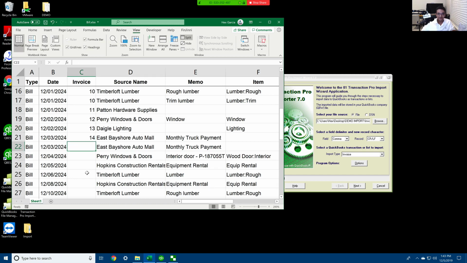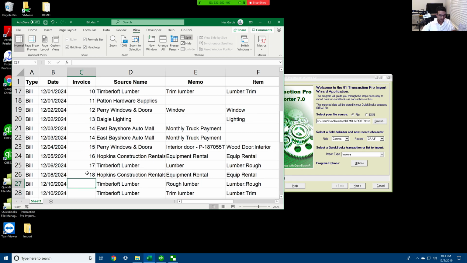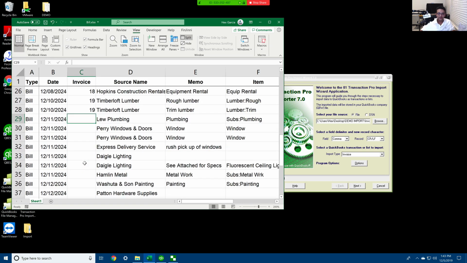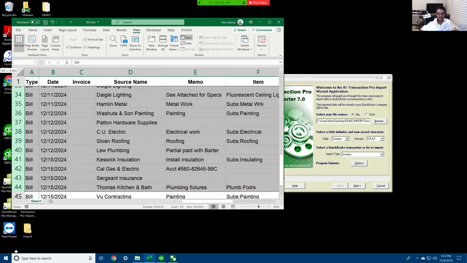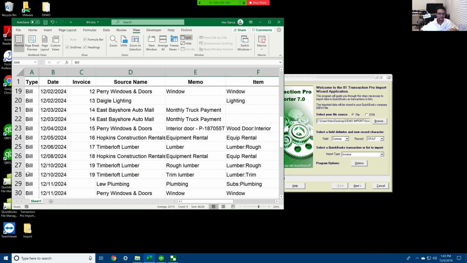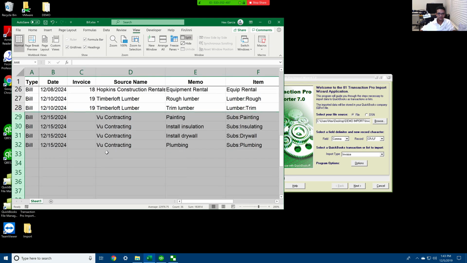Because if they don't have the same bill number or the same reference number, it's going to import them as two separate lines. So I'm making sure that every one of these bills, especially the ones that are going to have 2 lines, 3 lines, whatever, have the same bill number. So I'm going to delete that. That's probably good enough. Let me keep that one that has 4 lines just for illustration. And we got this last one with 4 lines.